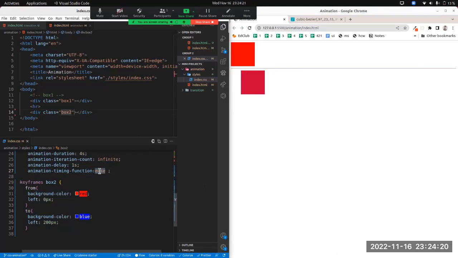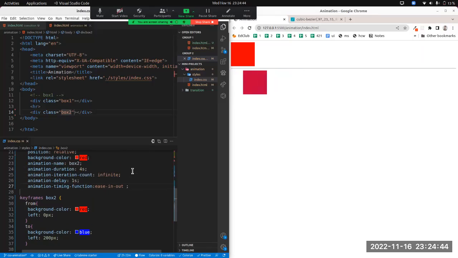You can feel it, you can play it. So play with this and you will get this animation timing function.